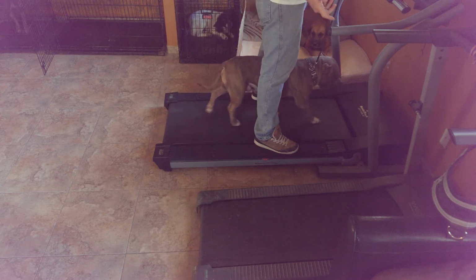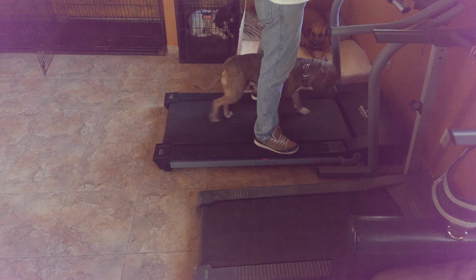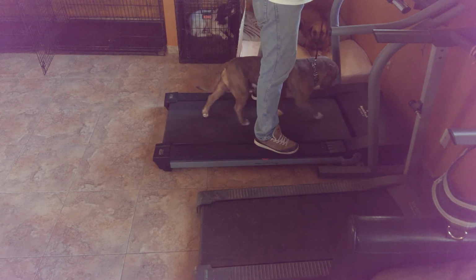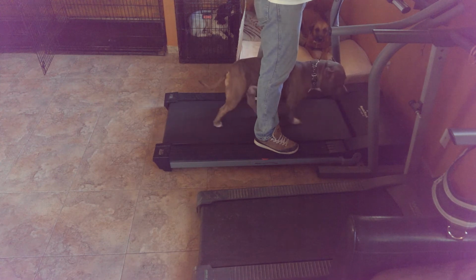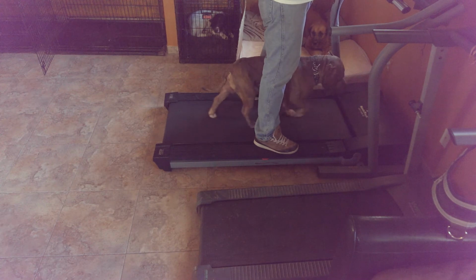So, with your dog, it might take a little longer. I've had dogs adapt to it within 5 minutes. I've had dogs adapt to it in 30 minutes. So, you have to let them sit here.